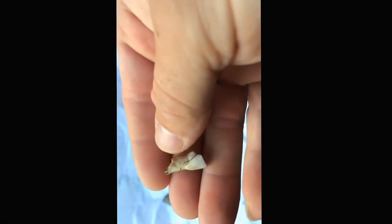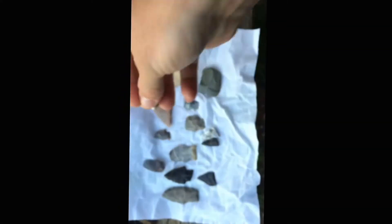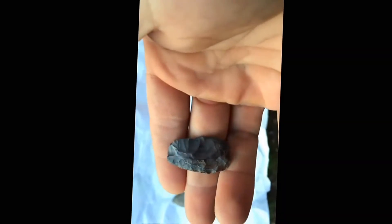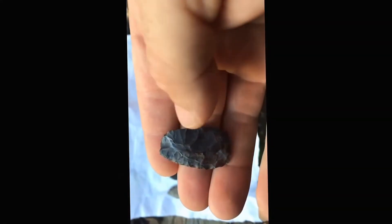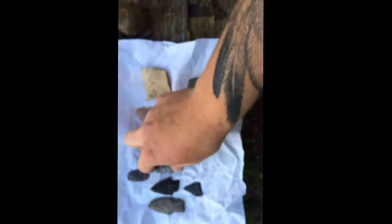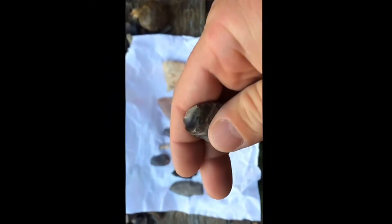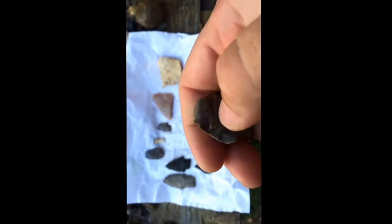Something weird — a tooth I found. It was a horse tooth or something. It looked old so I picked it up. Probably just something a farmer threw in the field, a dead animal. It broke — nice scraper though. Nice collars on it. When I found that I thought the tip was reworked, but it's not — it's just broken off.